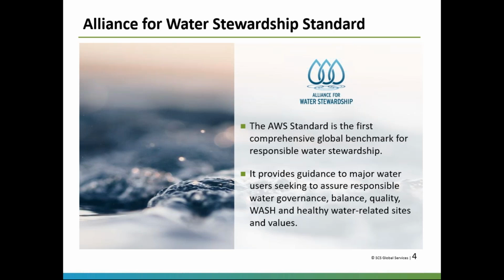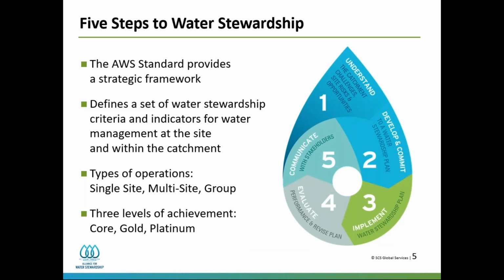So simply put, AWS is providing common language for stakeholders to engage around and address water-related challenges, risks, and to create value from water stewardship practices. The application of the standard itself is intended to be adaptive. It can be applied by any site in any sector, anywhere in the world. It's also not prescriptive. So the criteria and indicators are really providing a framework for businesses to understand their water use at a given specific site and within the context of the catchment or watershed that they operate.